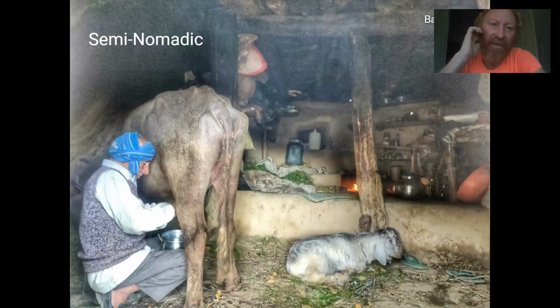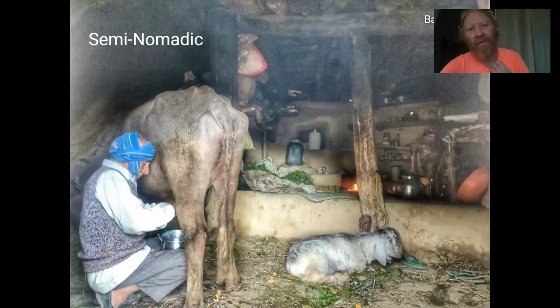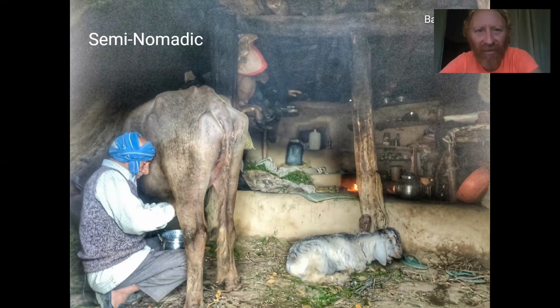Here you can see some semi-nomadic people at the base of the Baleni Pass. Two elder gentlemen and his wife, in again a very primitive settlement. One room with a kitchen where they cook, they sleep, and they live. They have some cattle, a buffalo, a couple of goats. They told us they normally stay at the base of the Himalayas in Kangra during the winter months. During the summer, every year they migrate away from the cities. Actually, it's not a necessity, but they like to stay here in the pristine Dhauladhar during the summer months.